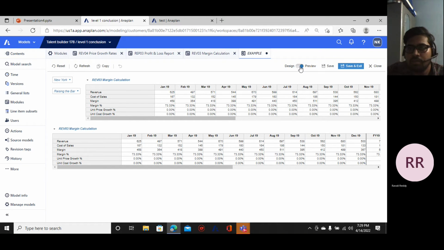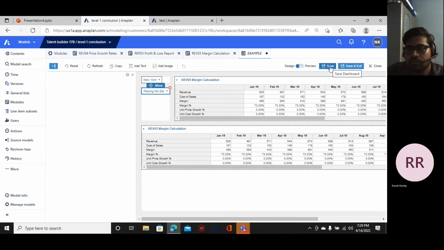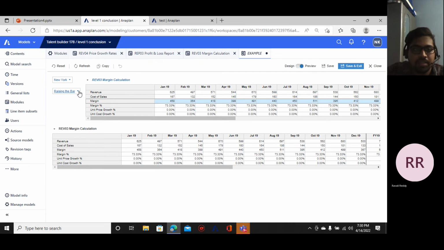Now I'm going to show the difference of how it is. Let me save this. I am clicking the sync page option to remove it for location and product both. I'm saying the information should show as per what was delivered and it should not change. But if the user needs to see the change in the second, which is rep 03, which is delivered in low, this will be changed. That's what we are going to see now. Let me show that by changing.